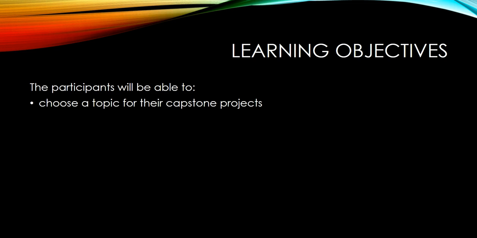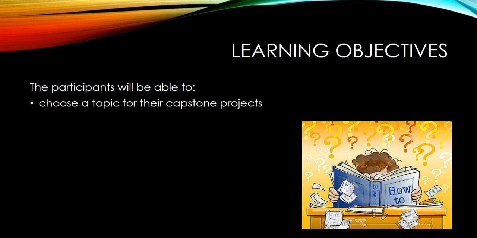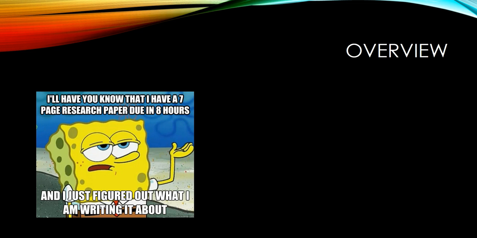The learning objective for this presentation, and there is only one, is for you to be able to choose a topic for your capstone project. To help you meet that goal, I will first review 3 types of students in the introduction, then go on to review a systematic approach to choosing a topic, and review how to refine the topic. The creation of the thesis statement will be covered in the next module.